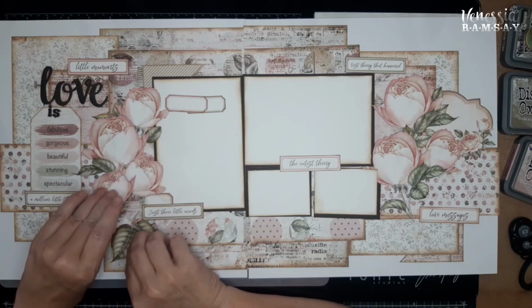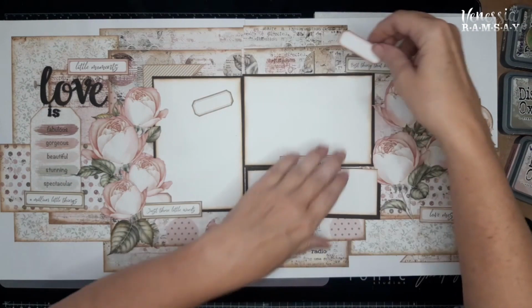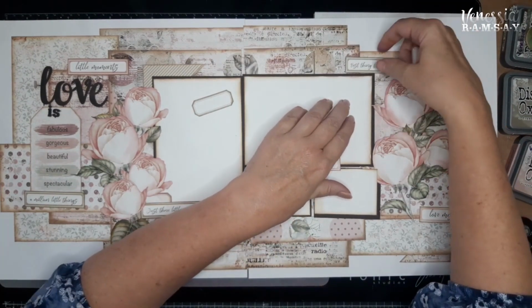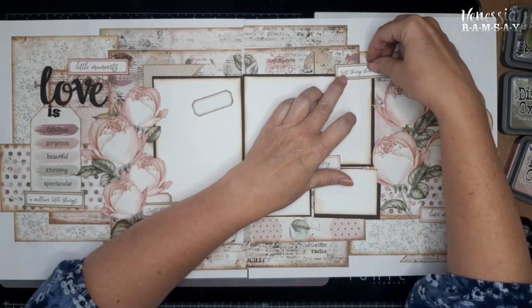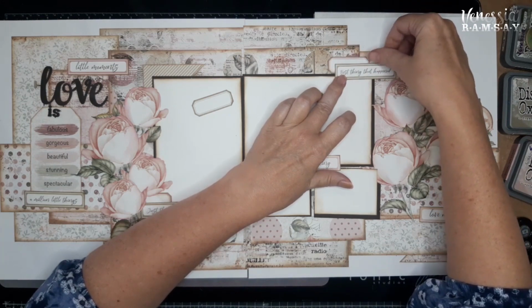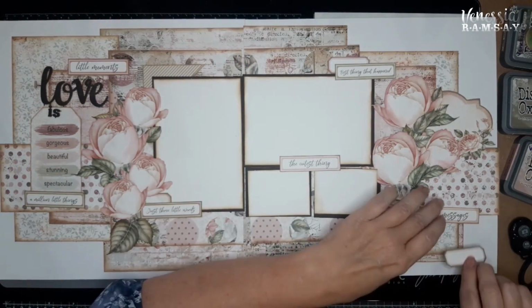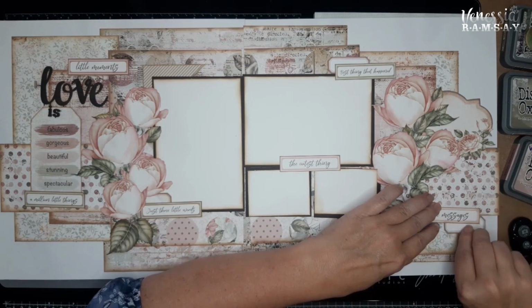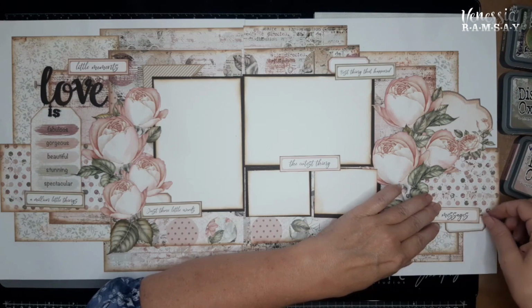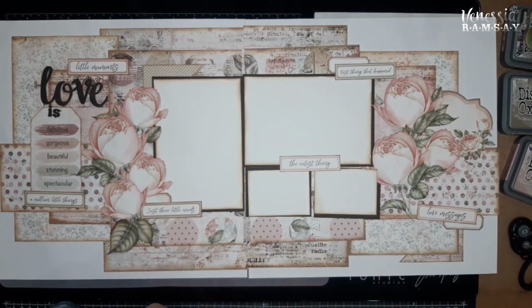Pop this little leaf in over here, like that, just to help create my visual triangle. So if I put this like that, it looks like the words are put there with intention rather than just randomly scattered around the page. And like I said, it helps me achieve the visual triangle I'm after. So we have 1, 2, 3, like that.